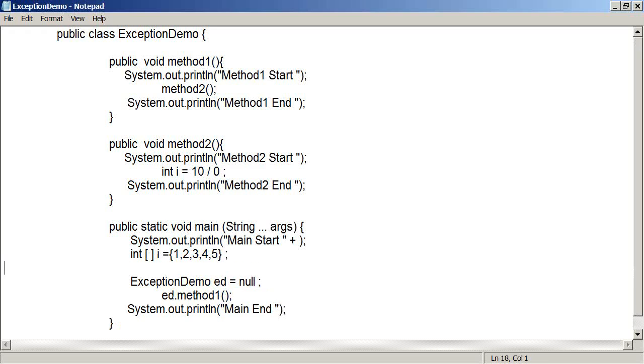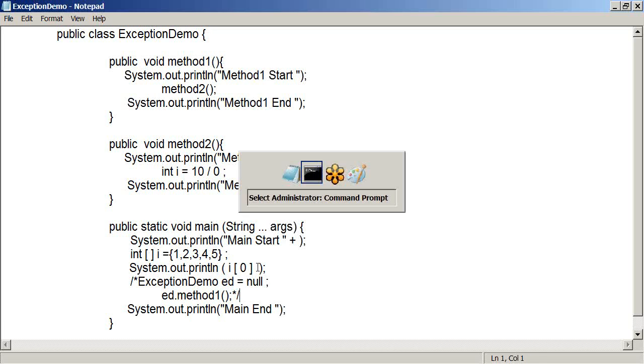Now this is my array. If I want to access data from this array object, right? Arrays are Java objects. If you want to access the data from an array, we use the name of the array, the identifier, and we use the index positions. Now what are the index positions here? As we know, index starts from 0 to n-1. Now I'm trying to do this. Let me comment all the statements here, so the rest of the code will not be executed for me now, right?